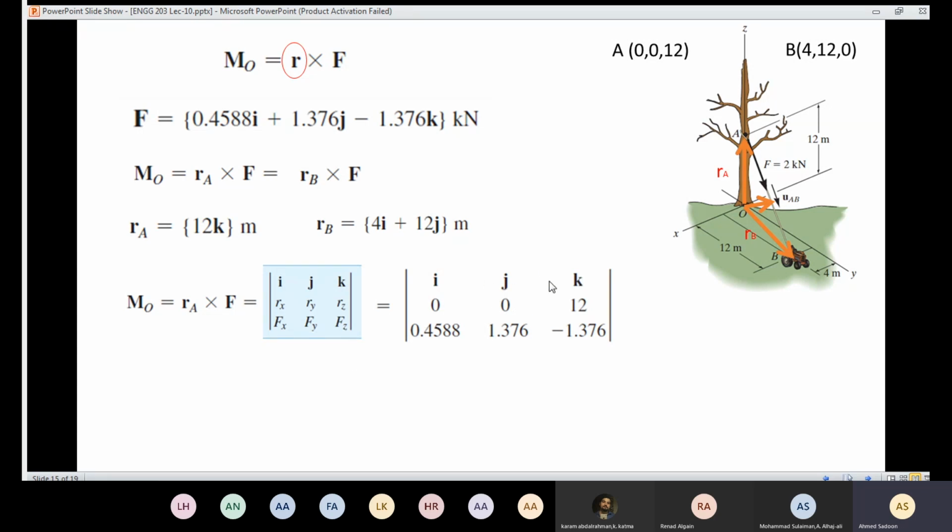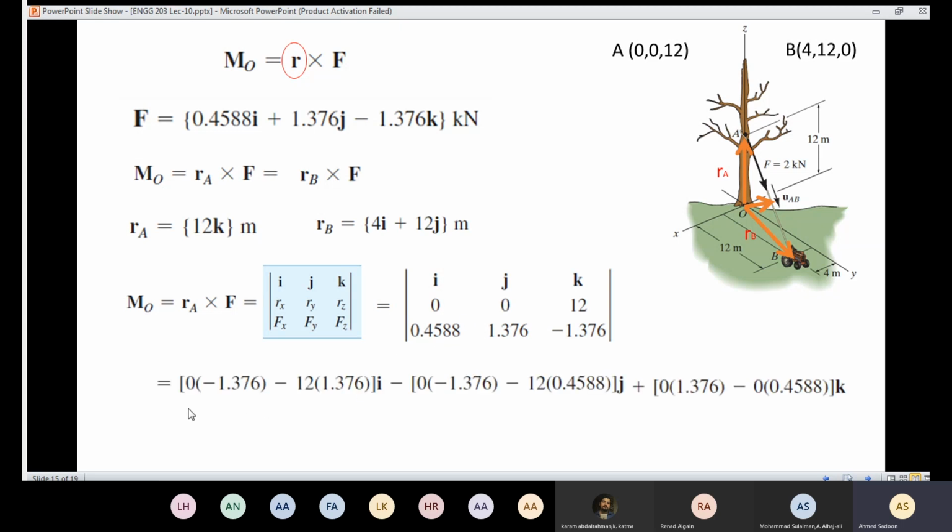And then I'm going to start with the j element, cross this one, cross that one, multiply this one minus that one, and finally I'm going to use the element k, cross that one and that one, multiply this one here minus that one here. If we do that, you'll end up with that formula here. We're going to have, of course, this for I, this one, that one, this one minus that one. So now I finish with the I.